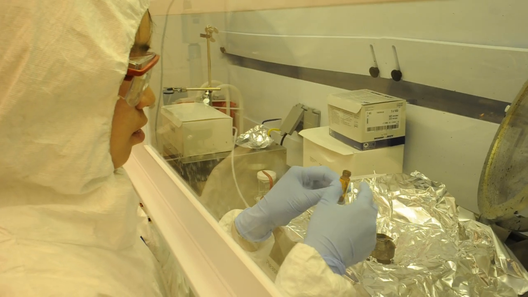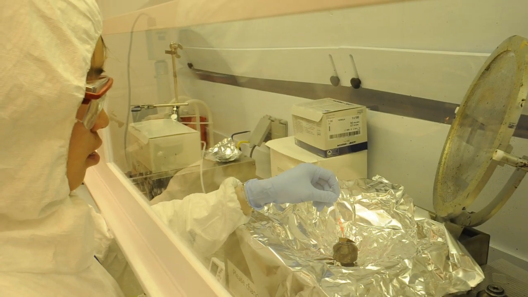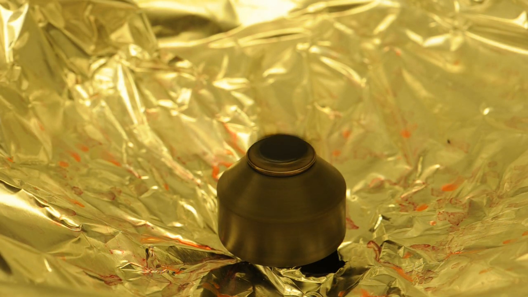We use a process called spin coating to make thin layers of these compounds. The layers end up to be about 100 nanometers thick. That's about a thousand times thinner than my hair.